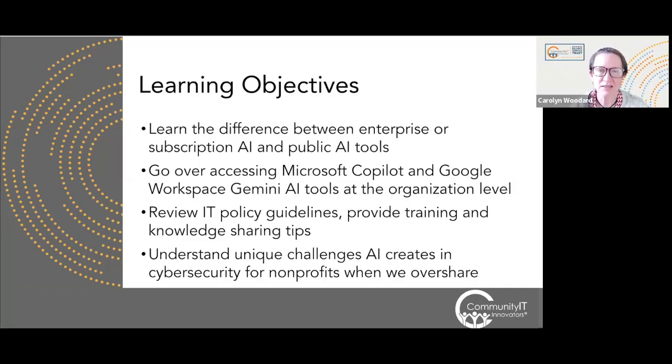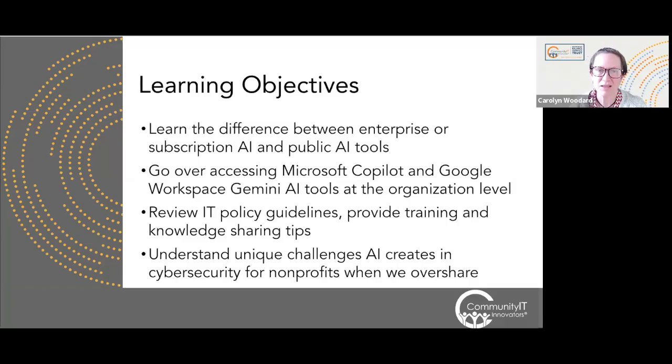We wanted to go over accessing the Microsoft Copilot and Google Workspace Gemini tools at the organizational level. We had to go through that pretty quickly. Sorry, that was rapid fire, but it's going to look a little different for different organizations depending on how you're accessing it. Like I said, for Microsoft, there are 20 different ways to do one different thing. So talk to your IT people, keep talking about it, ask your questions around the staff. Ask people that are better at IT than you are, and it may be something that's very unique to your organization as well.